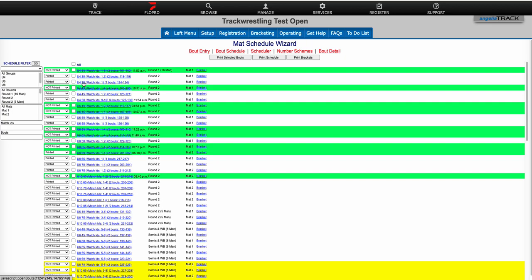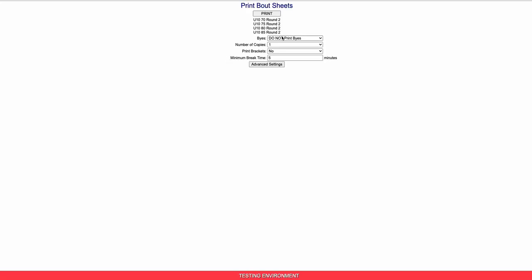So if you see here, this is a white ready to wrestle, but it does show that it's been printed. But if you come down here, these are white and they have not been printed yet. So you want to select those bouts that you want printed, and you'll come up here to print selected bouts and click OK, and it'll bring you to this bout sheet. An area that you can highlight is do not print byes.